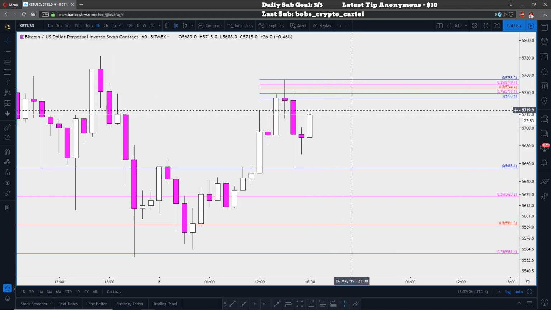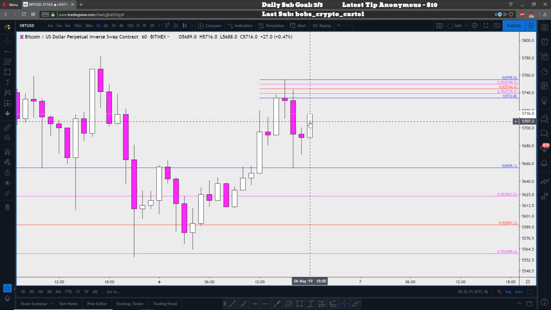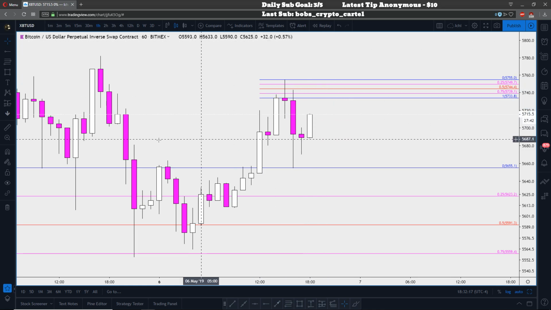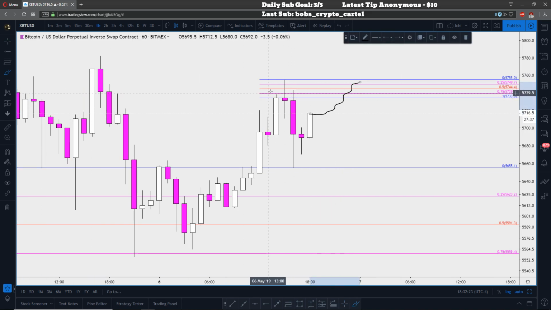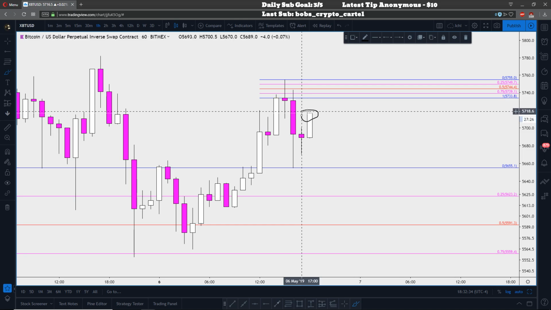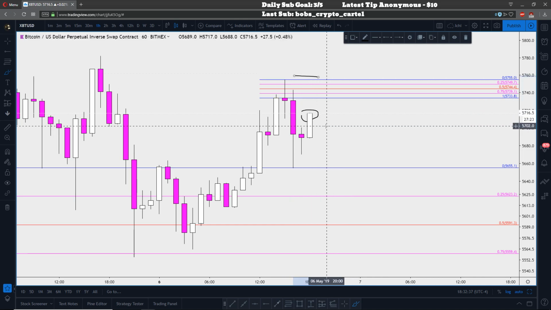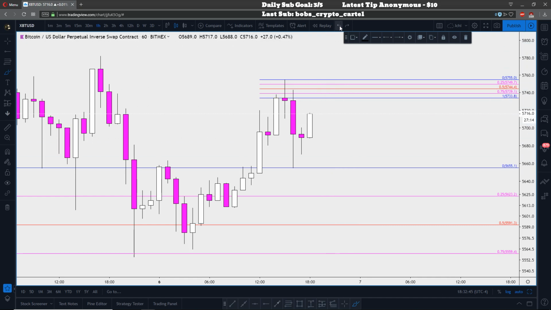So if you wanted to short here, and you're like, oh no, this is a fake out, I want to short this. Instead of shorting this candle right here, which would be stupid, let the market come to you. So wait for the market to push higher, and then if it fails this resistance, then you short it. You don't short here. Yeah, you might be right and it might fail downward, but your R to R is terrible here. Where are you going to put your stop loss? Above the resistance, right? So why don't you just wait for it to get to the resistance? Then your stop loss is tighter, and you're going for a better R to R.